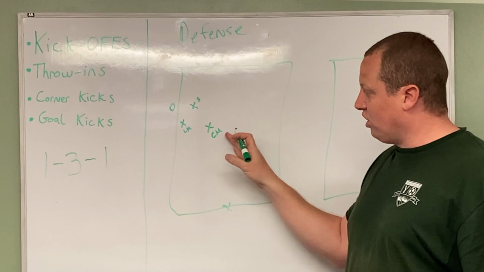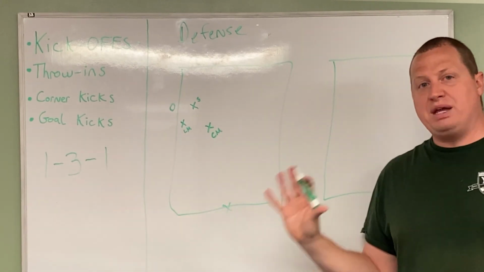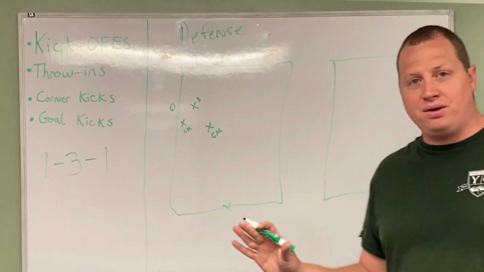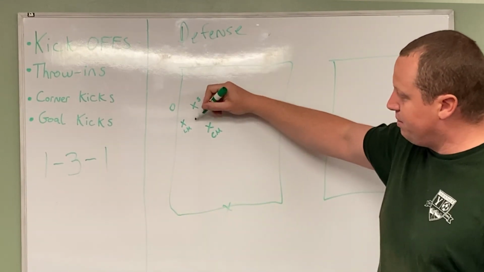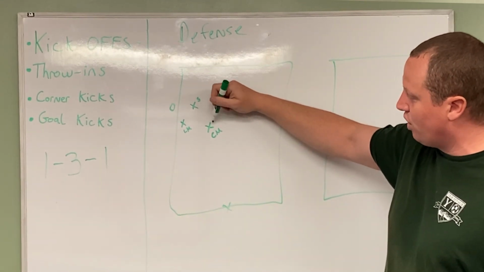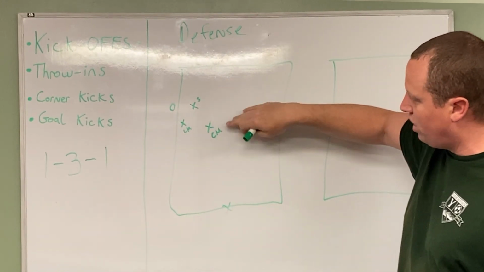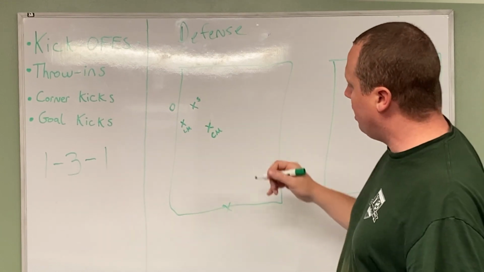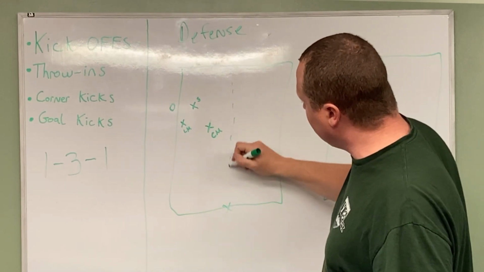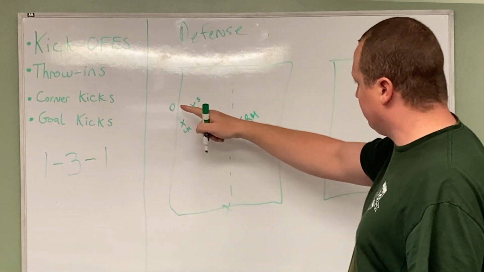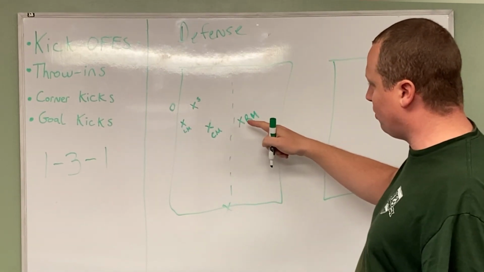If the center mid can learn to step back and be in the middle of that field watching, almost like a safety in football, there's going to be a ton of loose balls that go right here and they can take it right up the field, okay? So the center mid's kind of watching everything that's going on, okay? And then here's our dotted line in the middle of the field. I want the right mid over here, kind of across from the ball, but they're still on their side.